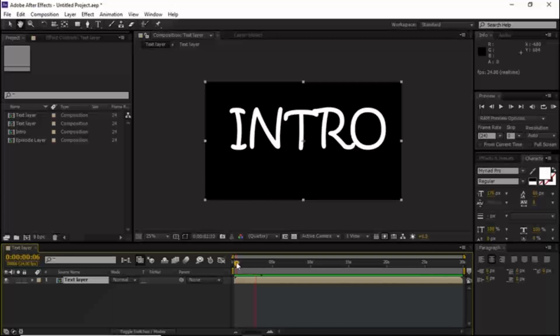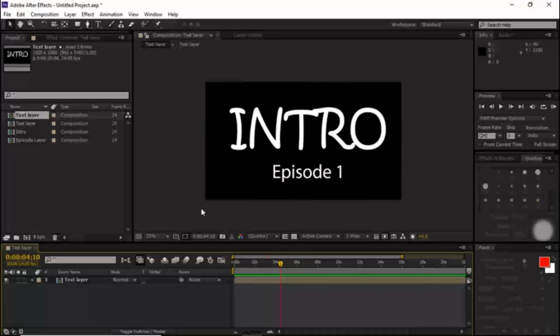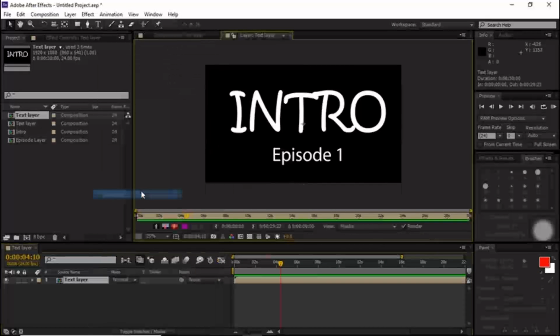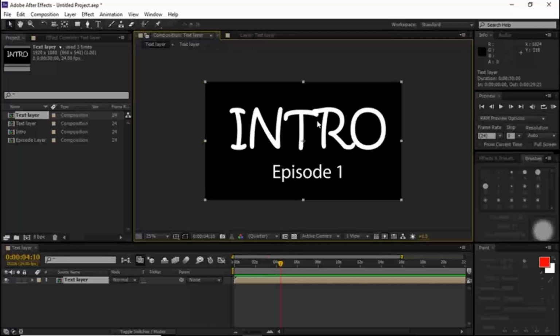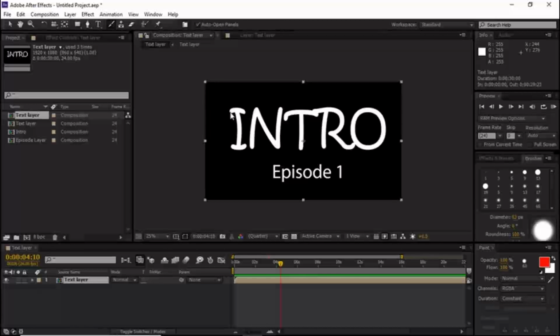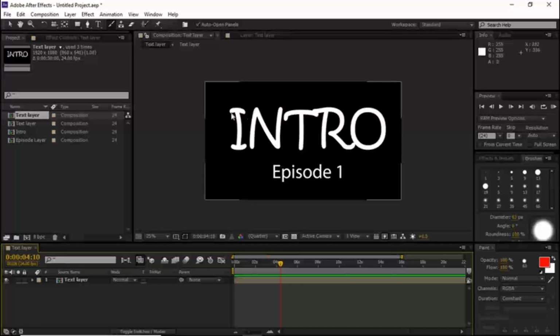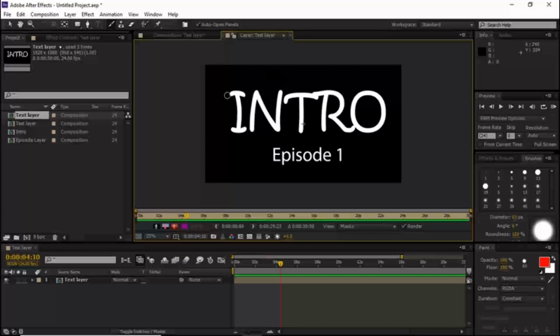Once you finish writing, for example this, we're just going to begin painting on this. So what I want you to do is select the layer, then right click and choose open layer. It will open a text layer so we can paint on it, because we cannot actually paint on this one. If you tried to get a brush and paint on it, it will not allow you. It will just give you an error. What we need is to paint on a text layer, and this is a ready text layer for us.